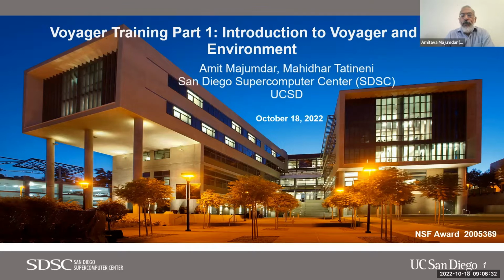And so today we will talk about the Gaudi architecture a little bit, the Gaia architecture a little bit, and the network connection and the file system. So you get an overall idea of the machine, and then mostly the user environment, which is Kubernetes based, as I mentioned, because many of you might be used to a batch scheduler, which is Slurm or PBS and things like that. It's not a big deal, almost a mirror image of a Slurm-based scheduler to a Kubernetes-based scheduler, but it does have a few little things that Mahidar will explain in detail.